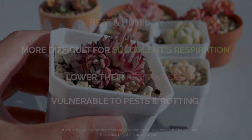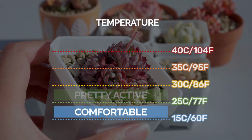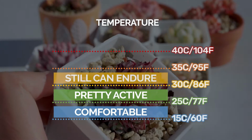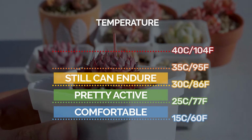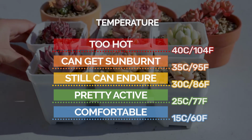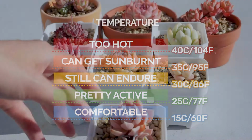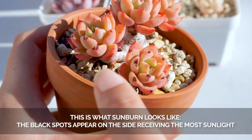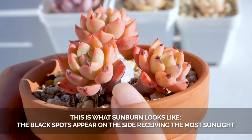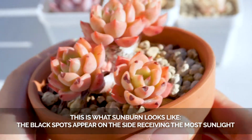Now let's go more in detail on temperature. Generally, temps between 15 to 30 degrees C are safe, and a lot of succulents can endure highs up to about 35 degrees C. But starting around 35 to 40 C, they can become easily sunburned. Leaves that are burned will show black spots. You will want to prevent this because the damage on these leaves is irreversible, and you will have to wait for the plant to outgrow this ring of leaves.